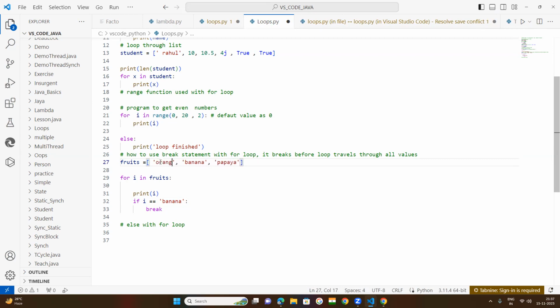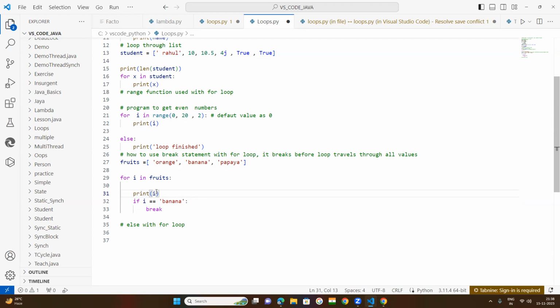Orange will be printed, as per syntax, print I. Then if I is equal to banana, break. So orange is not equal to banana.